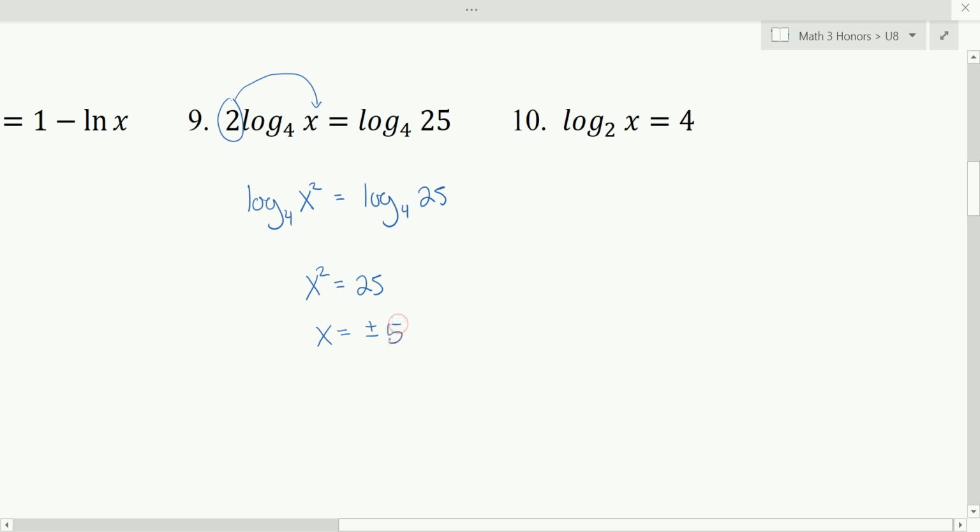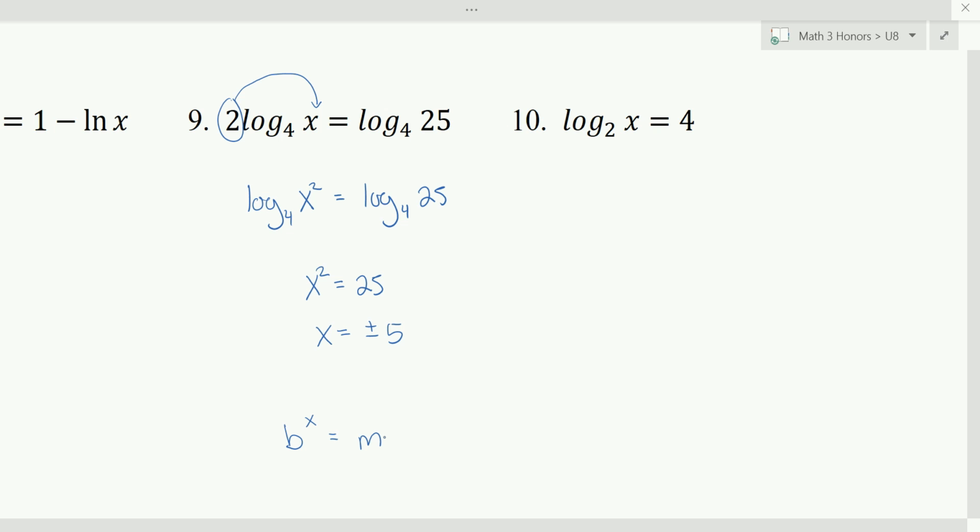Plus or minus 5. Now we have to check some things when we're solving. Can the argument be negative? And if you don't remember, we took it in our notes. You can look back there, or you can think, go back to exponential form. If you have your base to your power is equal to the argument, I'll just say m, your base is positive, and it's not 1. So if you have a positive number to some power, can you get a negative answer? No. So the argument has to be positive. So in this case, we're going to be dropping the negative.